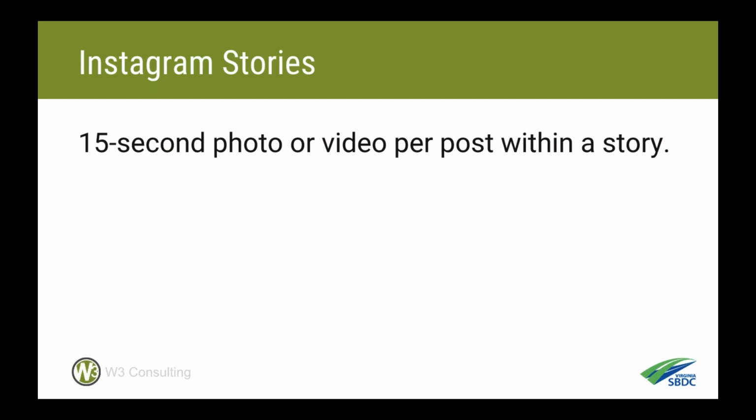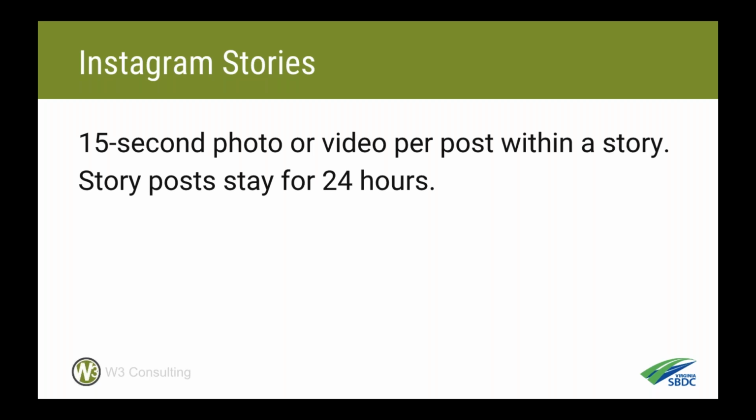So Instagram stories themselves are structured as 15 seconds of photo or video per post within a story. Okay, so if you have a photo that you post to Instagram stories, you go to your profile, you click on that little blue plus sign, and it opens up the interface for Instagram stories. When you post an image of any kind, it will show it for 15 seconds and then go away. The user has the ability to pause that and to scroll back and all kinds of other things, but it shows for 15 seconds. The video is also 15 seconds, so you can put in 15-second increments of video within a story. Story posts stay for 24 hours and then they disappear. So users have, as I said a little bit earlier, this sense of, oh my gosh, I better check out this story before it disappears.